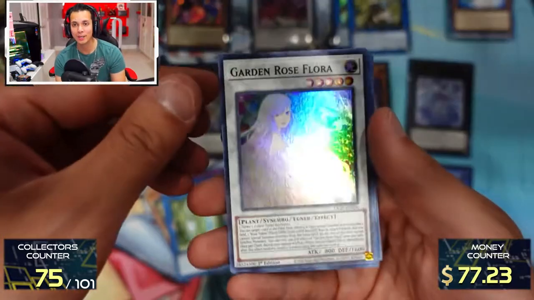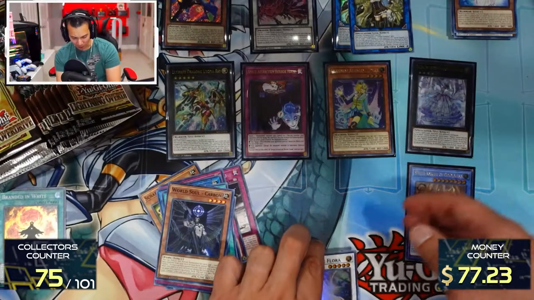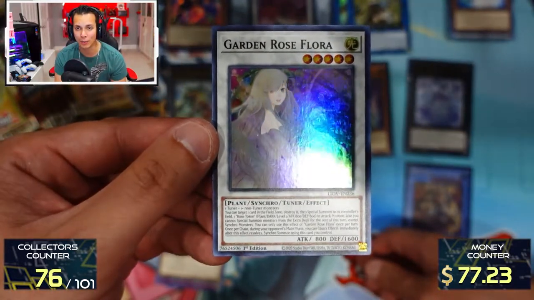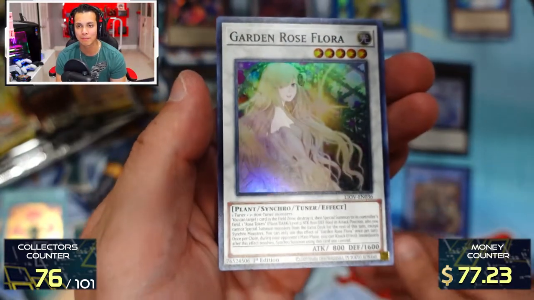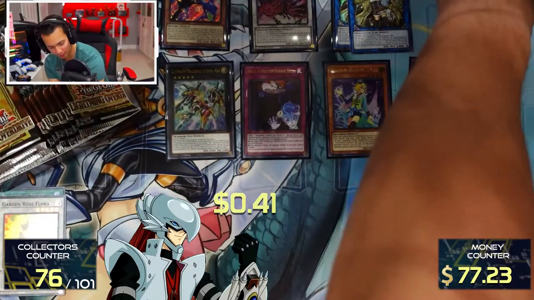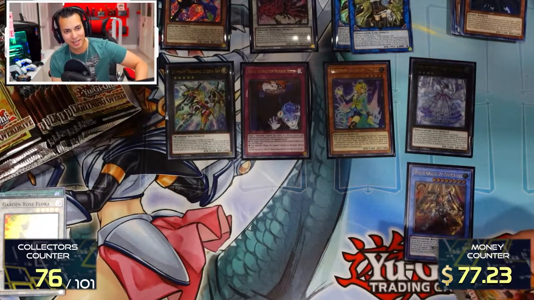Ooh, new card. Nice. Okay, super rare. Actually, very cute looking. All right, this is the Garden Rose Flora. Nice. Looks like a ghost card in a way, almost. But that's currently the price of 41 cents. Ooh, it's pretty close for a super rare. I like the way that looks, though. With the light shining on it right now, it kind of looks like a ghost rare.